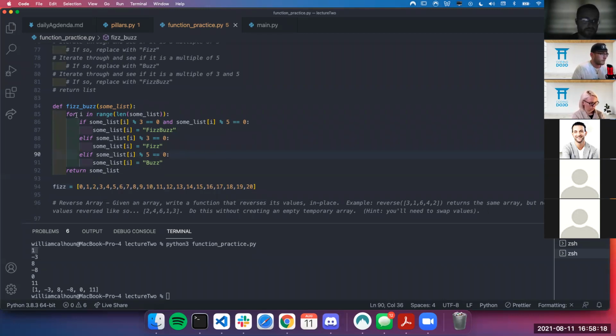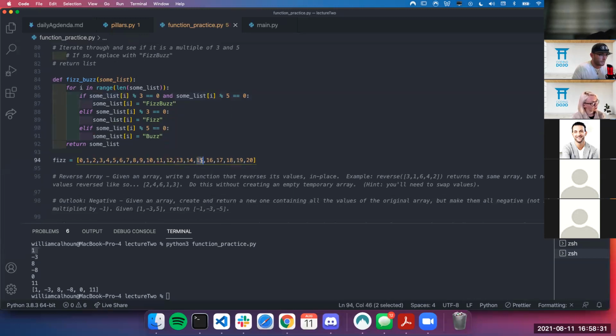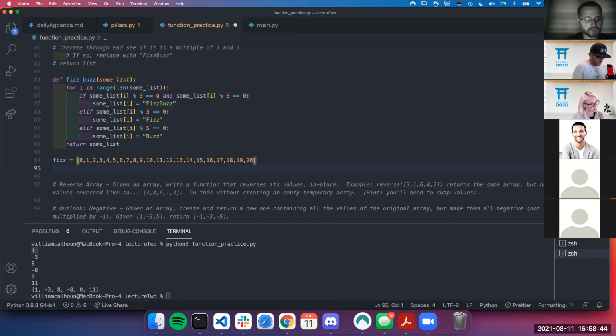Perfect. So we are iterating through. We have this function called SumList. We are iterating through SumList. Then we're saying, well, if it's modulo 3 and 5, so if we're just looking at this, 15 should say FizzBuzz. SumList. Then we change that value. If it is modulo 3, it should say Fizz. Modulo 5 should say Buzz. Then we return. So let's go ahead and try this.